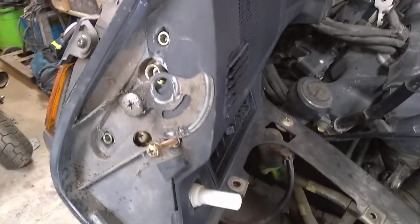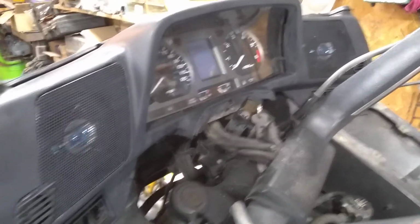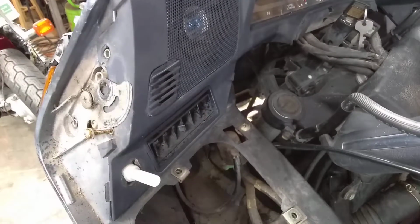First things first, I'll tackle that, get the mirrors put back on, and it'll be a nice running machine.